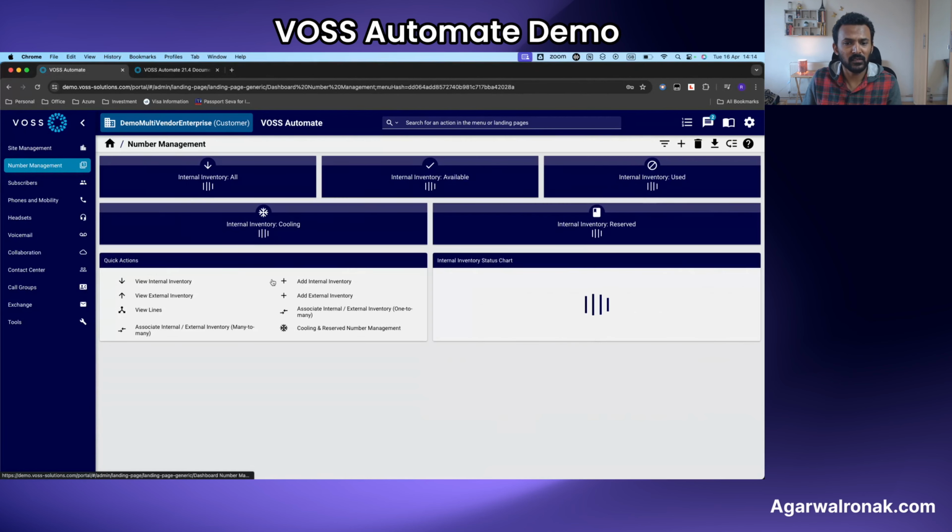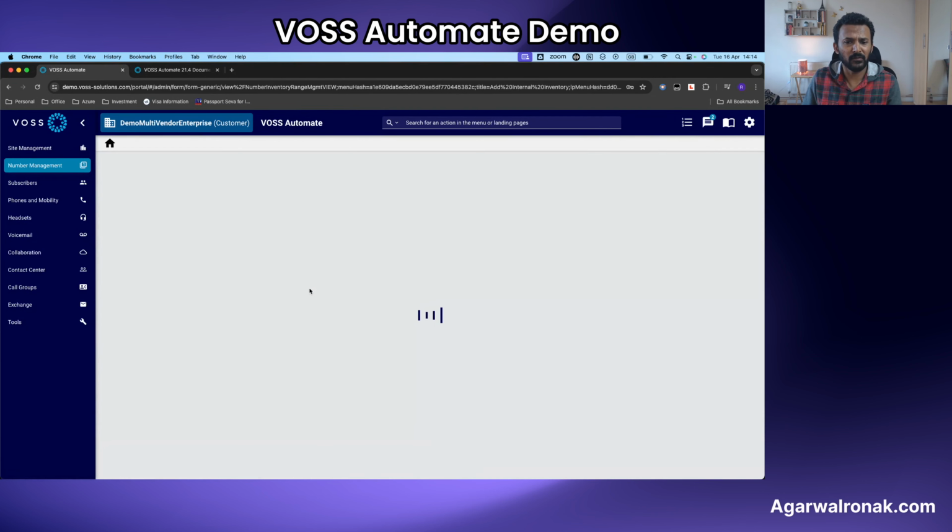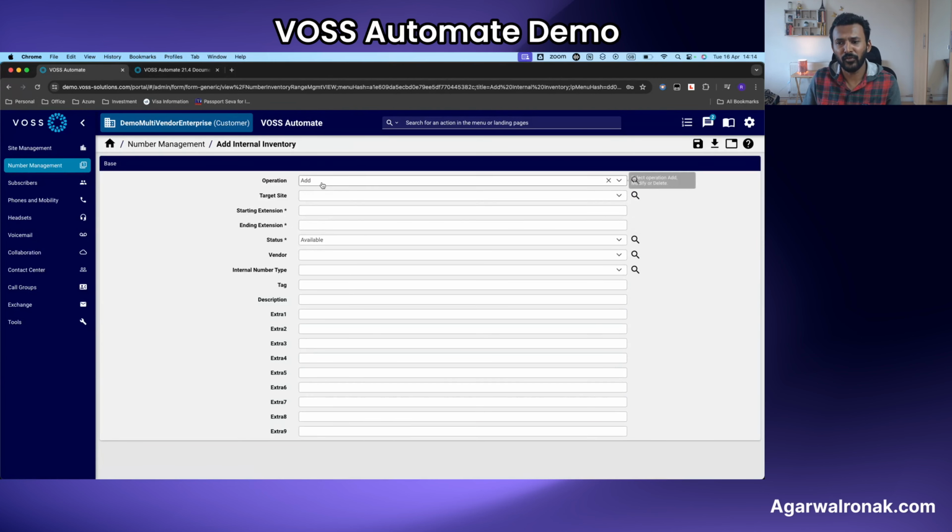Calling search space, call pickup groups, route partition, this is coming from Call Manager, but in general, you could manage your lines here. Then you can add an inventory, add phone numbers, and you could add a range of numbers for a particular site. So maybe you added a new office in some location in, let's say, the United States, and you just bought 100 numbers for that location. You could create the site in site management, associate those numbers to the site, and create a range here.